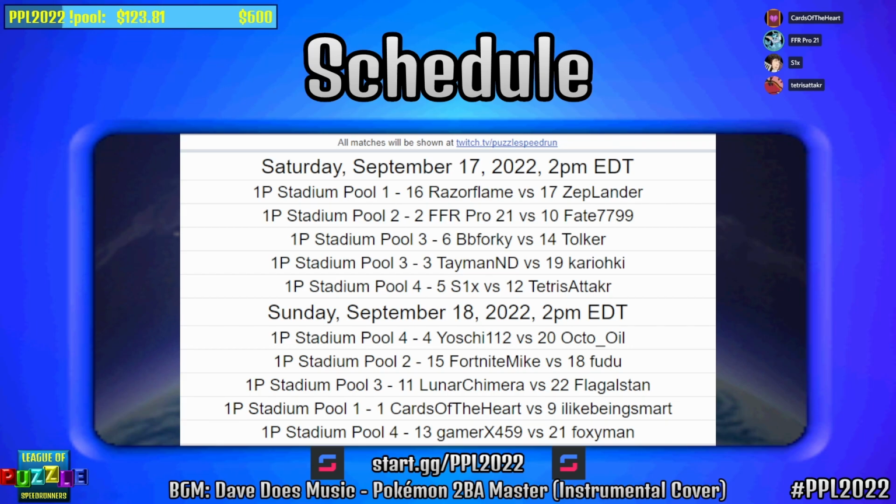I think Lunar and Flag is going to be a good one. Lunar has been putting in some work in this game. Flagelstan makes his return after a few years. That one is probably going to be the closest match out of the 5. Oh, yeah, we've got some close matchups in a lot of ways here. A lot of different possible results for our Sunday matches, so make sure you tune in for those.